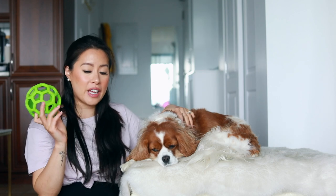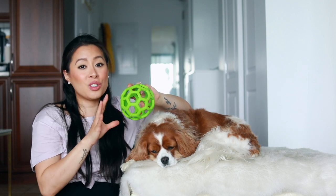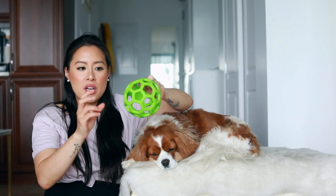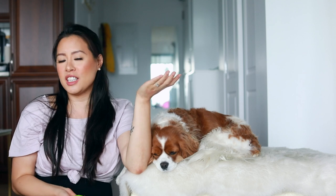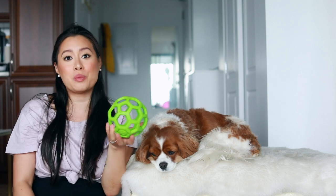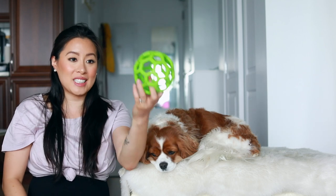We got two of them and usually Andy and I will play with them together so that Herky can really play by herself as well. Herky not only likes Fetch, sweet little angel, but she also loves to tug, and the way this ball is shaped she can just bite somewhere in here and we can also grab the ball super easily and tug. This specific one that Herky and Milton have is a size medium. I initially got the size jumbo but ended up not needing to return them — some of our staff at work decided to keep them for a bigger dog and one for a toddler. So if you want this exact size, it's a medium.